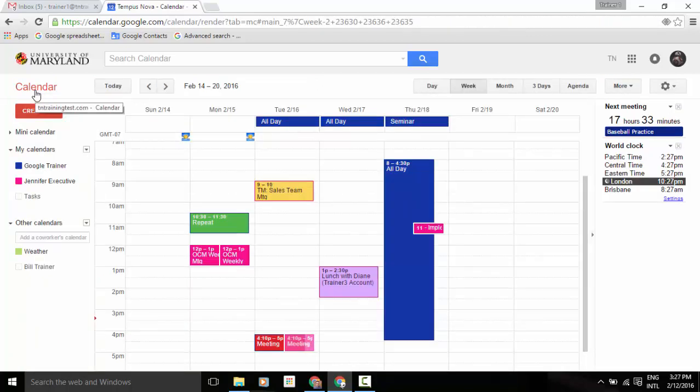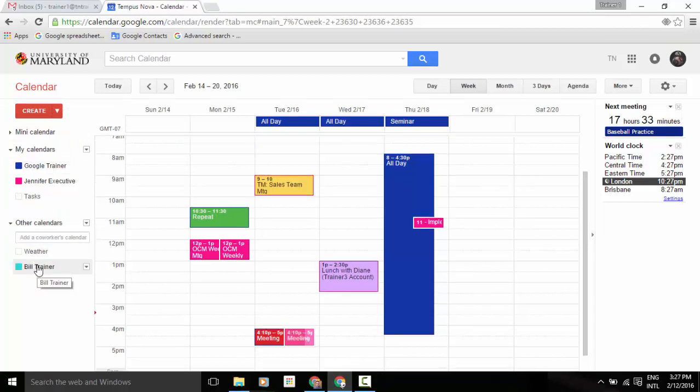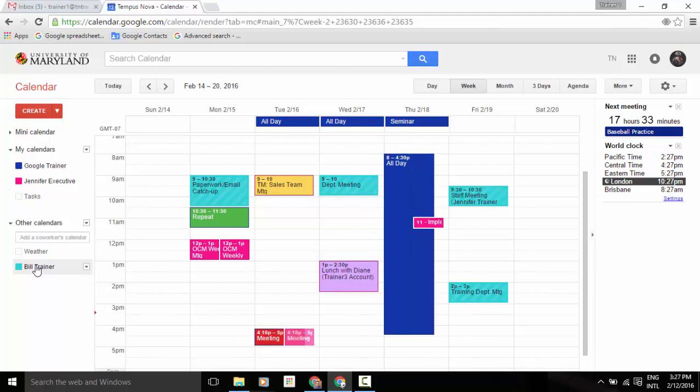Now the next thing I want to speak to you about is how to create, share and customize your calendars themselves. As you see here, right now I'm overlaying several calendars at once. If I turn this weather calendar off, I can turn Bill's calendar on. This is what it looks like when you have multiple calendars going. You may have your personal calendar as well as your work calendar, and you would have those turned on here and see them either side by side or on top of each other. Events at the same time, like this double event, will just show up side by side.